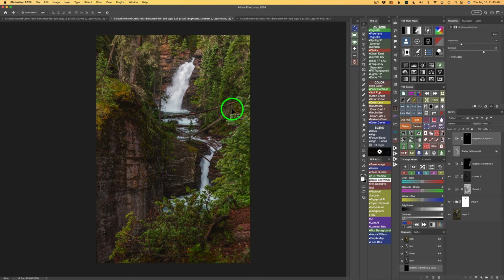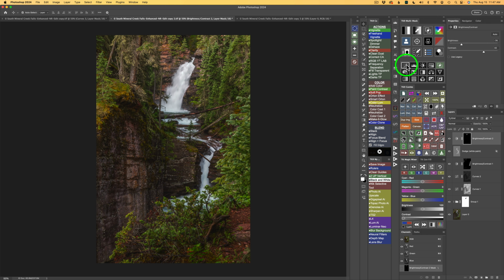Now, as I study this image, we are drawing the viewer to the waterfall, but I think we can do better. And I did try a freehand vignette for this next step, and I did not like the result I was getting for this. It was too, let me say, unnatural, for lack of a better word. So I'm going to do this more organically, and here's how I'll do it.